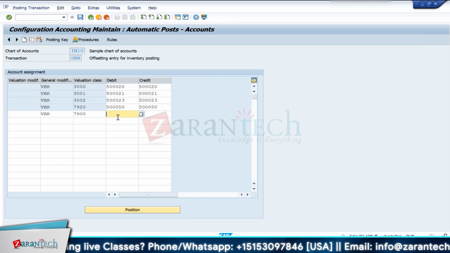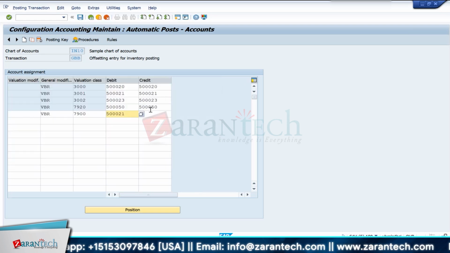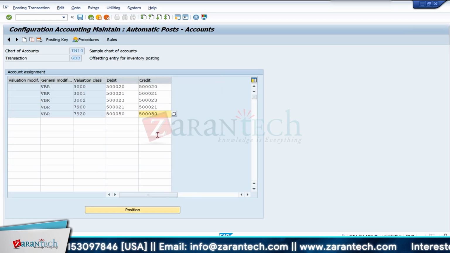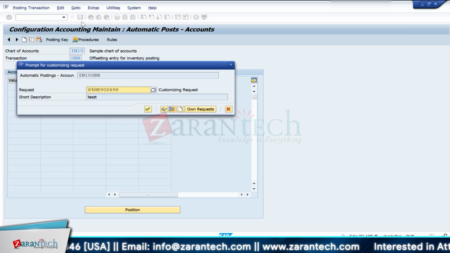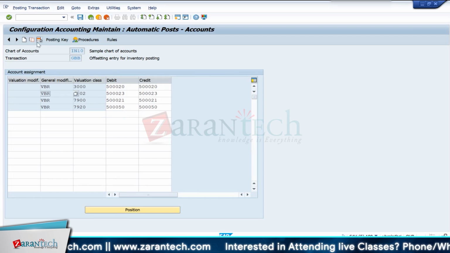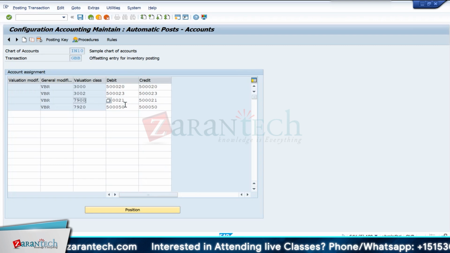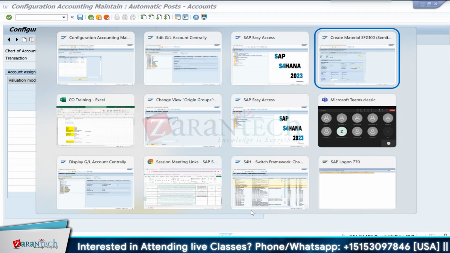So this one we need to use. So this line is not required at the moment. Okay, remove it. Because for 79 we are using this 21. 02 is something else.